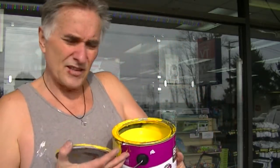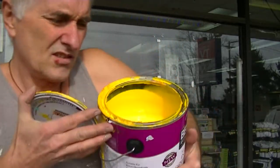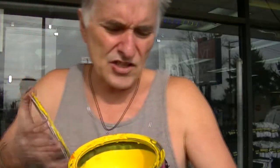I get about 5 or 6 really bright colors. Like this is my yellow. I don't know if you can see it. Just go look for the most saturated colors you can. Nothing that's tinted too much, like pastel-y.